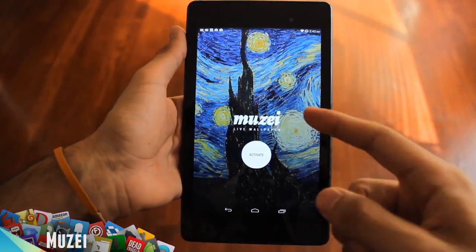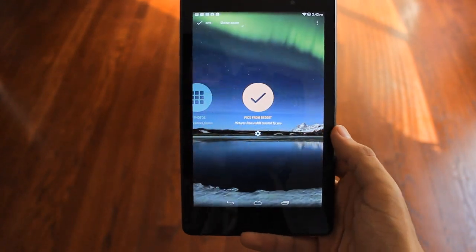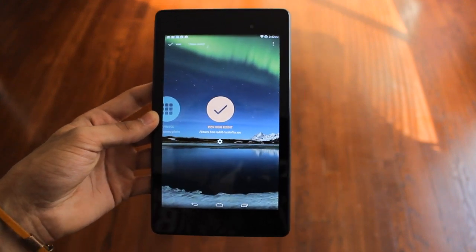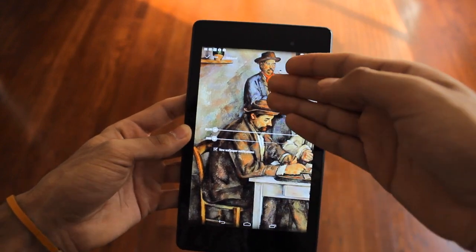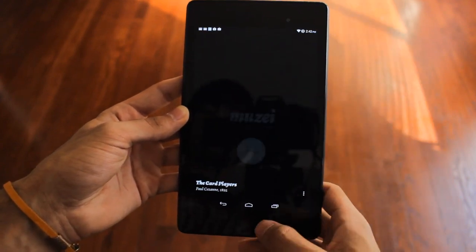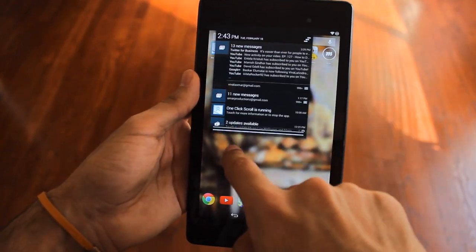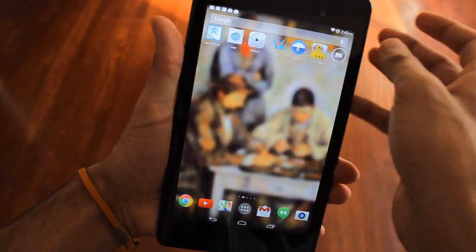The next app is called Muzzy, and it's a live wallpaper app. I'll click activate — it's a picture right now, but I can go into the settings and download add-ons. I have a Reddit add-on that pulls pictures from Reddit as my wallpaper. The app changes your wallpaper automatically on whatever interval you set — from a minute up to five hours. In the advanced settings, you can adjust the blur amount for the background picture. After setting it as wallpaper, it automatically changes and sends a notification with the wallpaper name. Click the notification to view or download it.